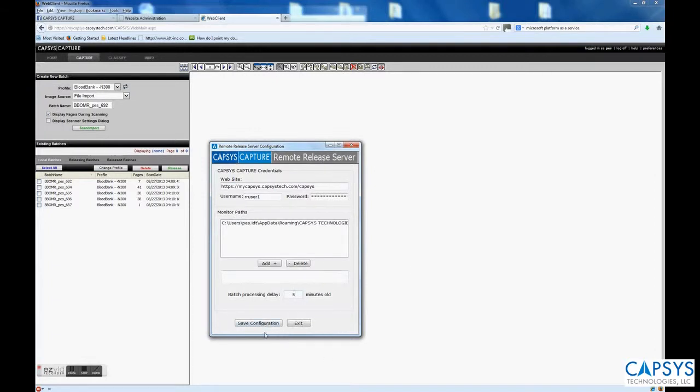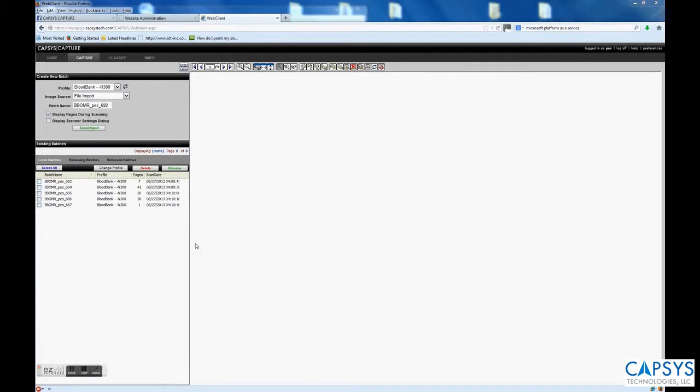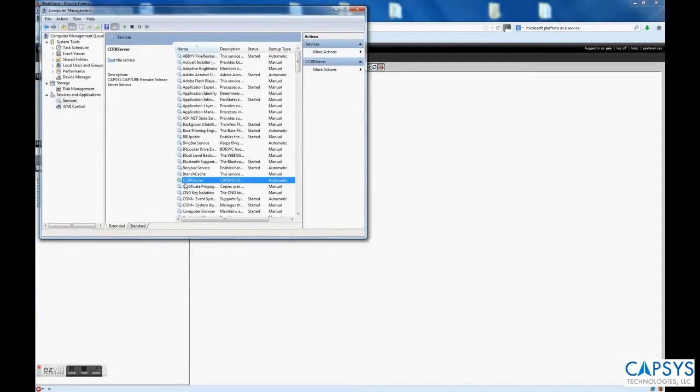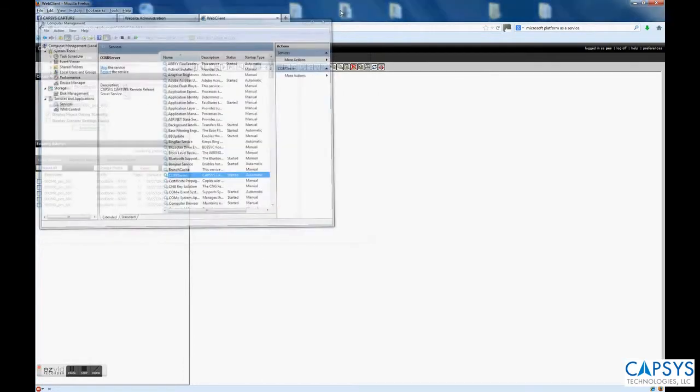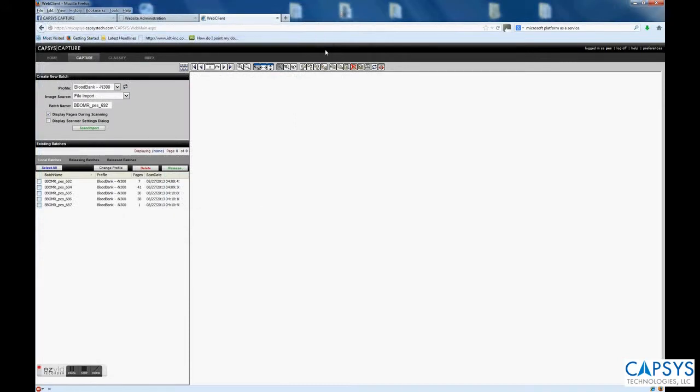Once this is set, the next thing I would do, if I were the administrator, is enable the service. To enable the service, we use the Microsoft Management Console. In Services, after it's been installed, the service is set to start automatically upon reboot. I've got it set to off right now. I'm going to turn it on. Turning it on will then count the number of minutes from the time the batch was last used, and then it will begin transmitting these batches based on the time interval that I have configured in my system. So I'll no longer have to manually select these to release them. It will be done automatically.